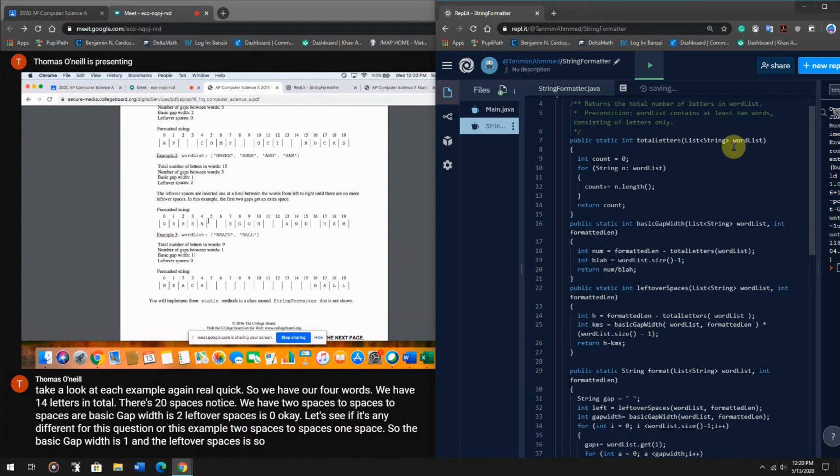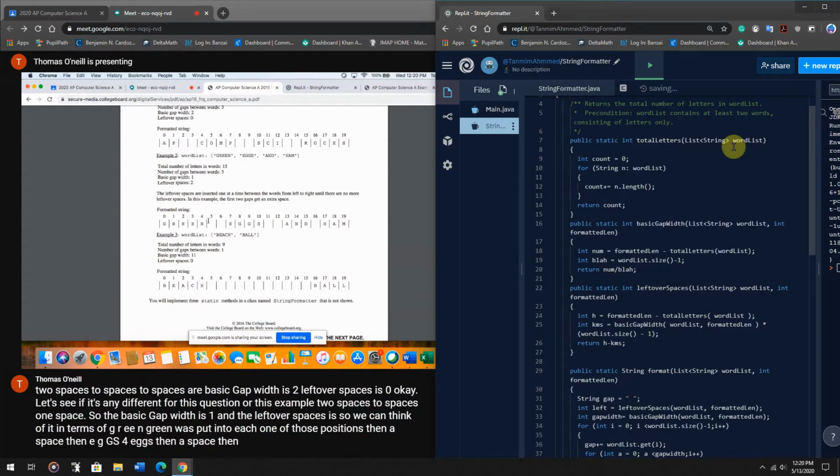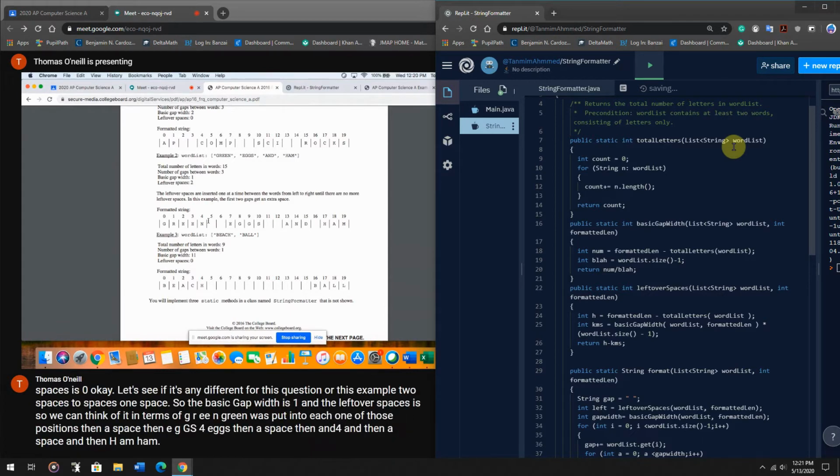So we can think of it in terms of GREEN, green, was put into each one of those positions, then a space, then EGGS for eggs, then a space, then AND for and, then a space, and then HAM, ham, and then nothing, okay?